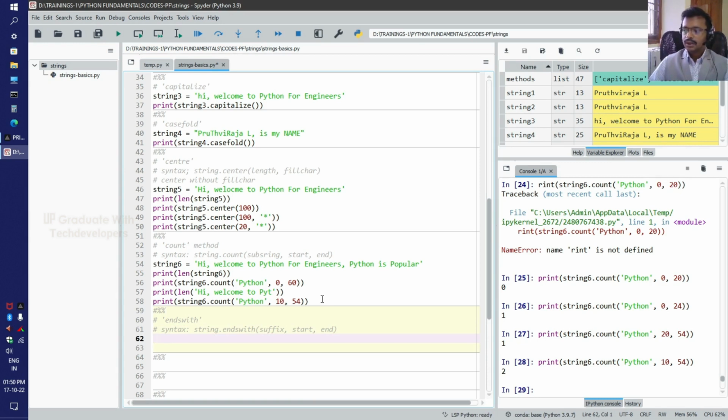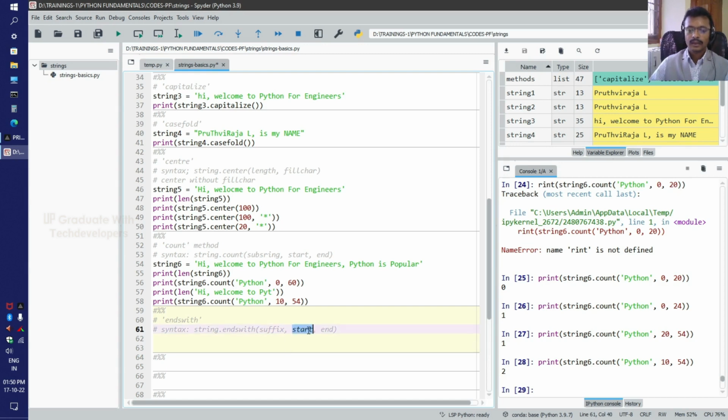Suffix is nothing but a string that needs to be checked, okay, whether the string ends with this substring or not. So the substring is nothing but a suffix, and start is nothing but the starting position from where the suffix is needed to be checked within the string.